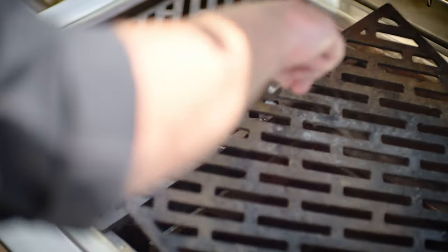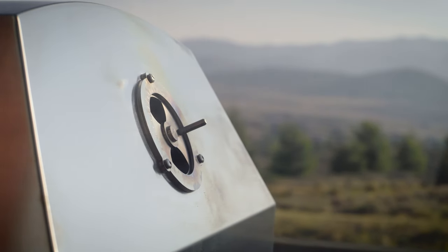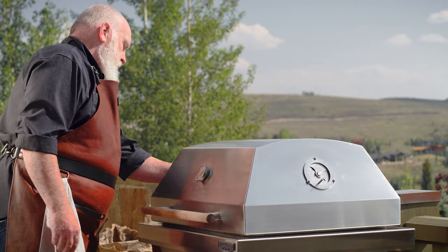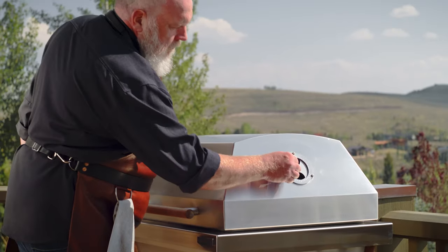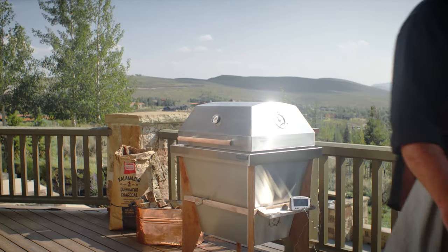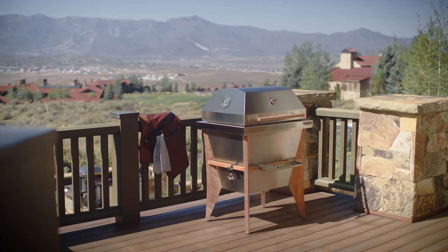Our target temperature is 225 to 250 degrees Fahrenheit. We start with the control vents fairly open to let the grill get up to temperature, but I'll close them most of the way down when we're getting close to our target. With an offset fire like this, I like to feed the fire from the bottom vent on the same side as the fire, but exhaust from the opposite side, which is where the food will be. This draws the hot air and smoke across the food while keeping the heat gentle and indirect. That's just one advantage of the cross flow ventilation system in the Shokoneen.